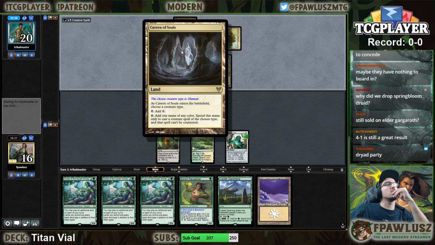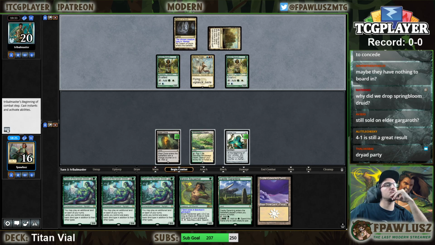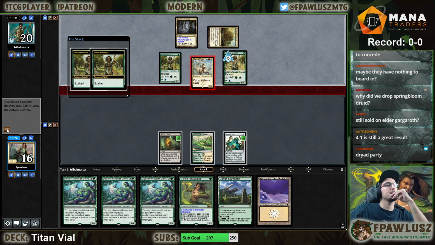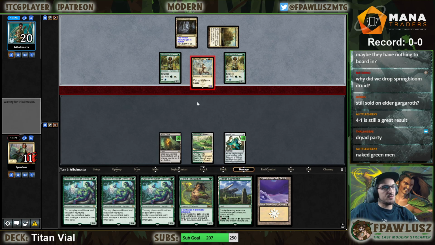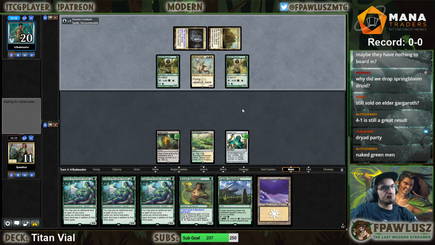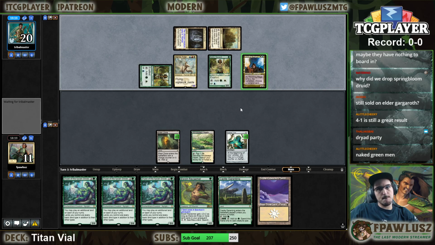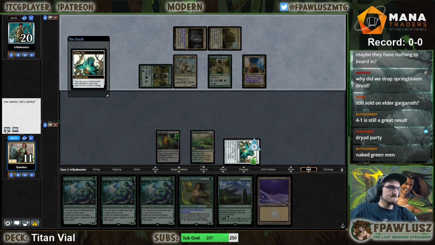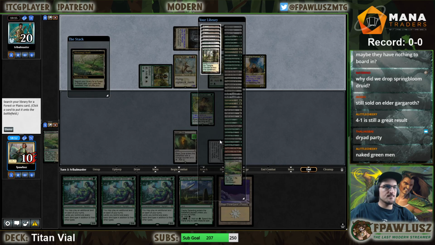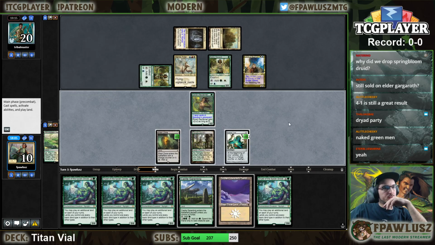The turn 2 Mantis Rider is very scary for us. Second Hierarch is also very scary, particularly because we're going to have to fetch. Damn it, I didn't think about that. So now this is a 3-turn clock instead of a 4-turn clock. Brutal. Meddling Mage. We got caught.